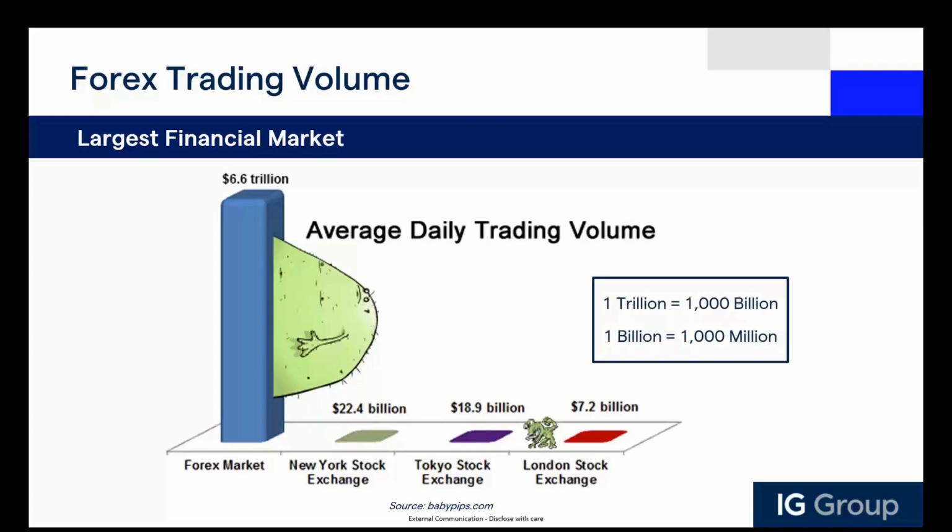And when I say 6 trillion, it's a very huge number because 1 trillion is actually 1,000 billion. So it's over 6,000 billion of trading volume every day. Hence we can conclude that this is a very liquid market. There are a lot of different people, banks, retail, businesses looking to enter this forex market.